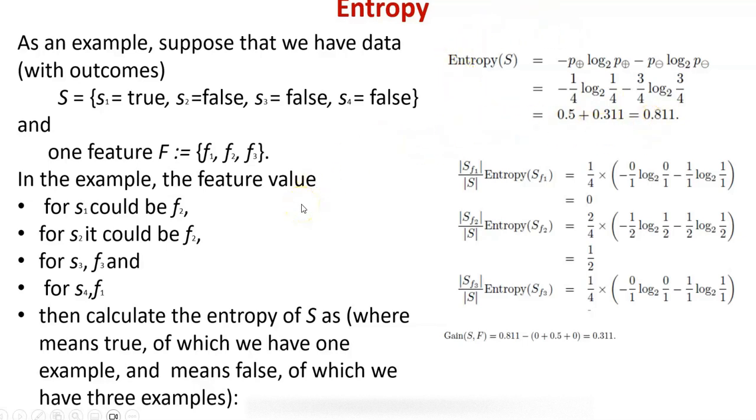Now we are going to take the entropy when using this feature. For each of the values present in this feature, we divide the samples into subsets based on the feature value, right? Out of these 4 samples, how many have the value F1? Only 1, right? So this is 1 by 4. So the first term, SF1, is 1 by 4 into, and out of this 1, the entropy is minus 0 by 1 log 2 of 0 by 1 minus 1 by 1 log 2 of 1. Okay. And the second one we have to take.